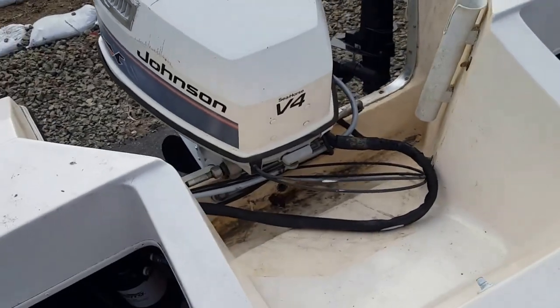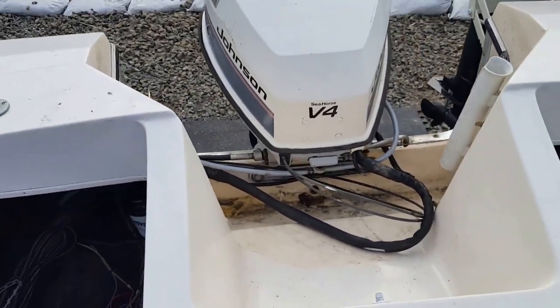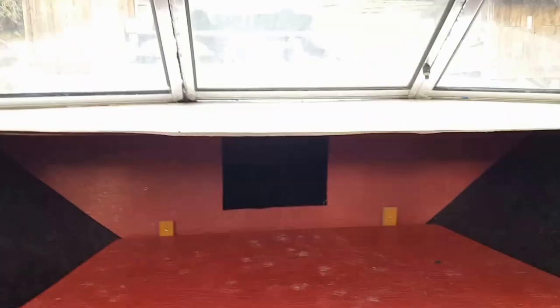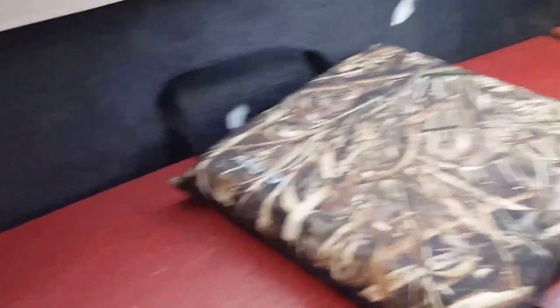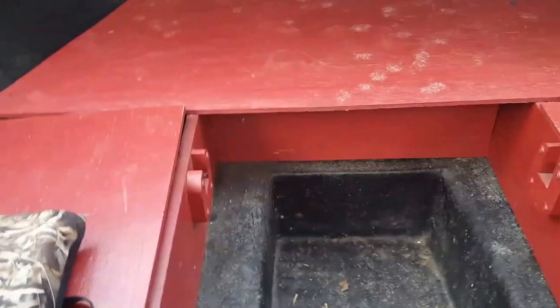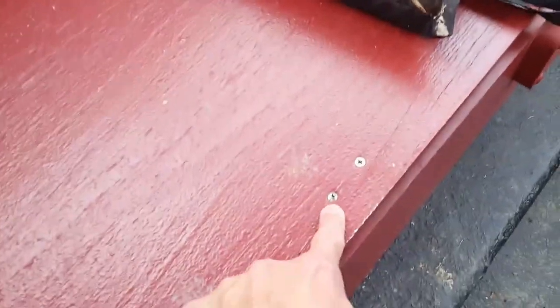That's enough of that — I don't want to run it without water — but it fires right up. You can see a little bit of a cold start there. Inside the boat, I stripped everything out — all the carpet — and I put down this rhino liner, kind of like an aftermarket truck bed liner. Inside the cuddy cabin, I took all the cushions out and recut the plywood seats and installed them with stainless steel hardware. Everything I did I did with stainless steel so it lasts, especially in salt water.